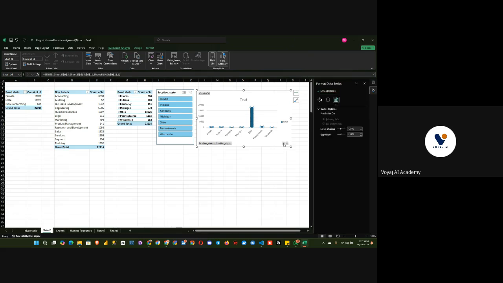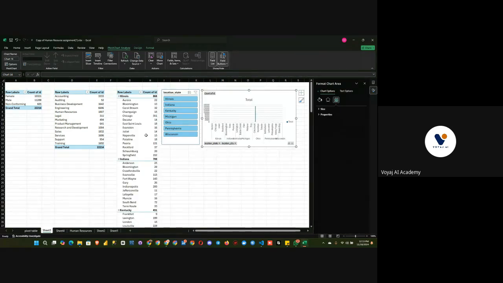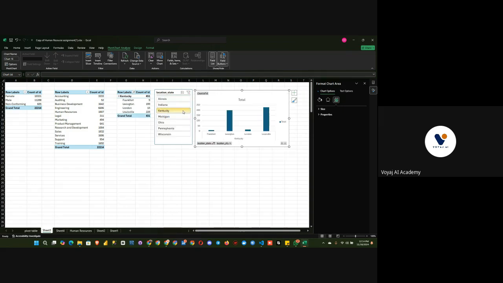Now, if I expand this, and let's say I want to see all the cities in Kentucky, all I have to do, after expanding, is come to Kentucky in the slicer here and click on Kentucky. It shows me the cities in Kentucky, which we have here, right? And we also have them here, right?